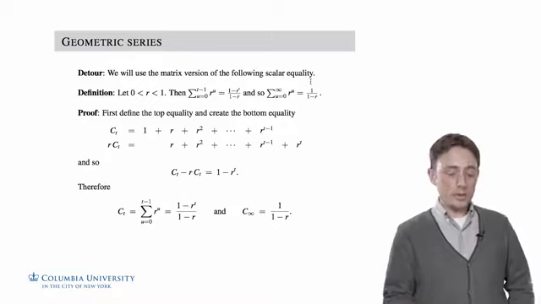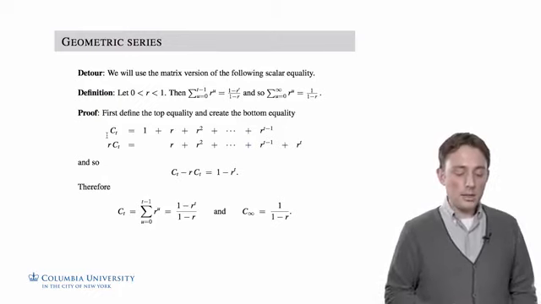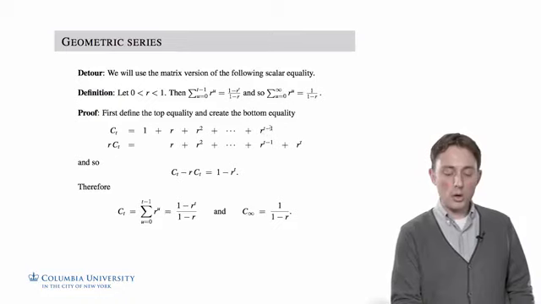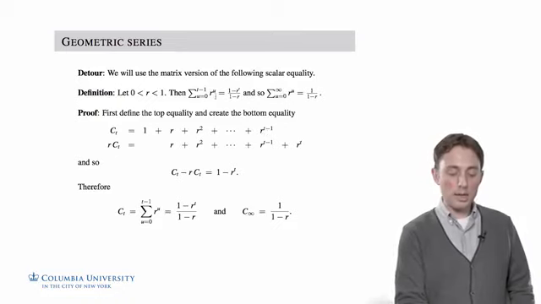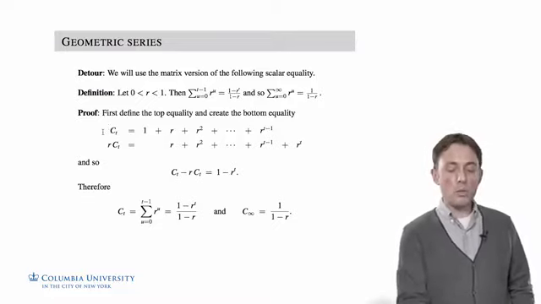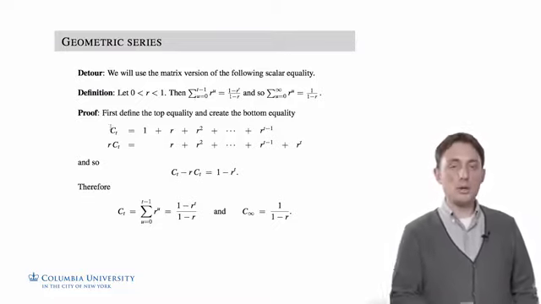So how can we prove this? It's very simple, very straightforward, and very clever. Let c subscript t be equal to this sum of r to the 0, which is 1, plus r to the 1, which is r, plus r to the 2, up to r to the t minus 1. So we're letting this term be equal to c subscript t. We want to know what is this value. Call it c subscript t.